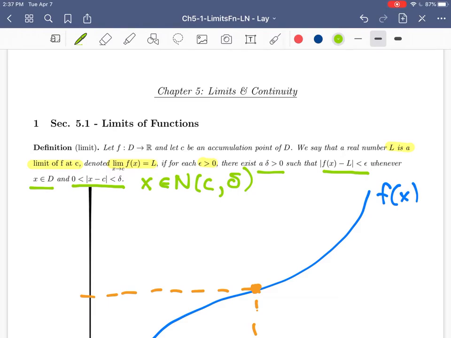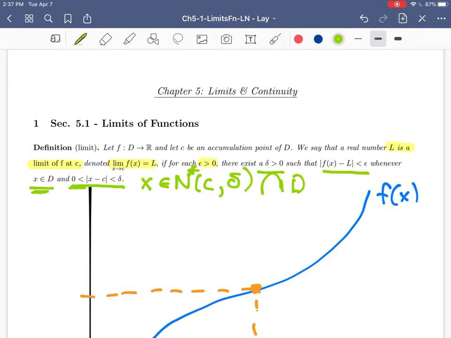But more than that, because it says it's strictly greater than 0, it's saying that it's in a deleted neighborhood, right? So we aren't taking the point, we're not allowing our value of x to be equal to c itself. And we've also required that that value of x is in the domain. So x is in that intersection, is part of that deleted neighborhood, and is also part of that domain.